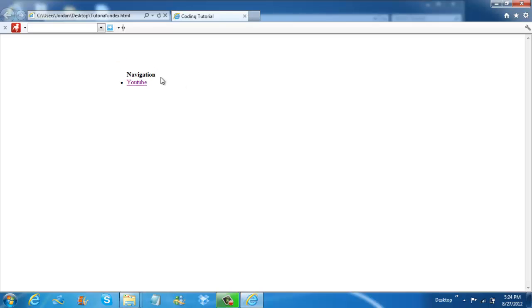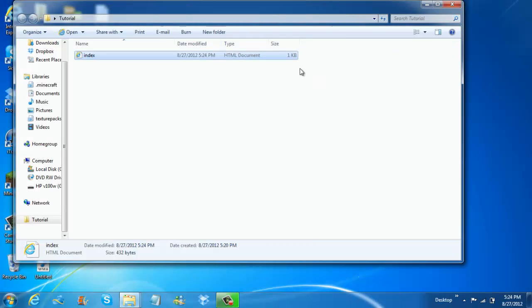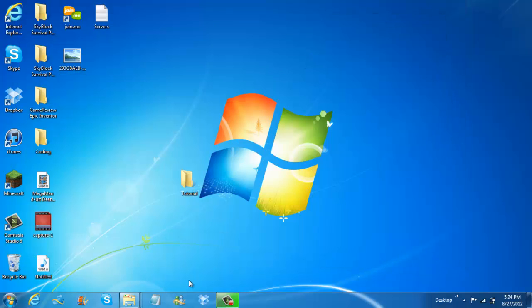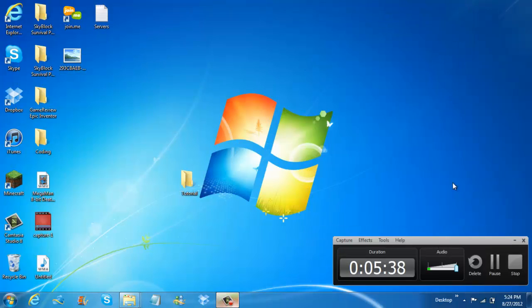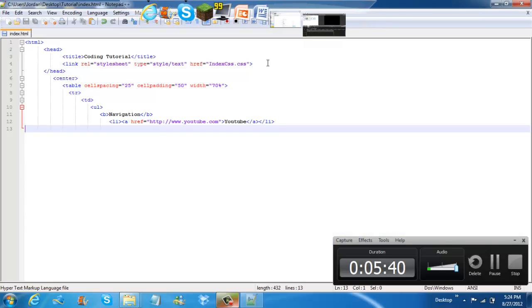See, you got your navigation and you got your YouTube. If you press on that link, I want to show how you can actually do it. Our websites are designed so they actually don't look like that. They actually look like buttons. So now, since we clicked it, it's going to take us to YouTube. Alright, so let's see what time we're at. 5 minutes, so I guess we'll keep going.